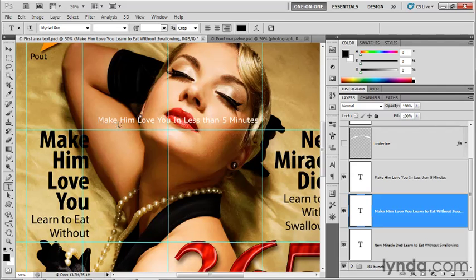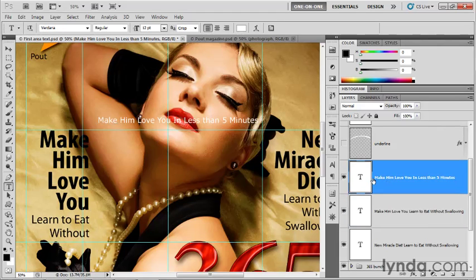Then let's go back to the Make Him Love You in Less Than 5 Minutes layers. So you have to make sure you're grabbing the right layer here. This guy is the one because it says the full text, right, in less than 5 minutes there. That's very important. Now, these layer names may not incorporate every single bit of text inside the layer because they have some sort of maximum. I can't remember what it is. It's like 255 characters. So let's say you're running out of text. It ends up having an ellipsis at the end of it. It gets truncated, in other words.